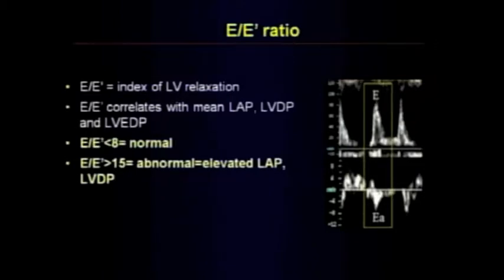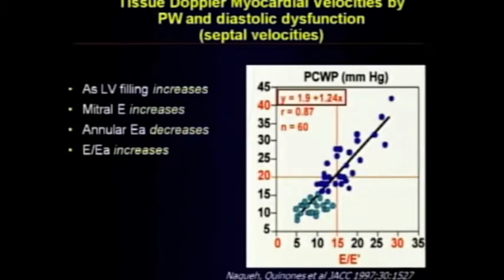What that means is that the patient is volume overloaded and has increased afterload, and that could explain why most of those patients will have an elevated BNP level. Okay, all right. And this is one study showing that if you were to do invasive hemodynamics on anybody who comes in the hospital with acute decompensated heart failure, and you measure their E to E prime ratio and plot that against the wedge, there's a very linear relationship between those two.